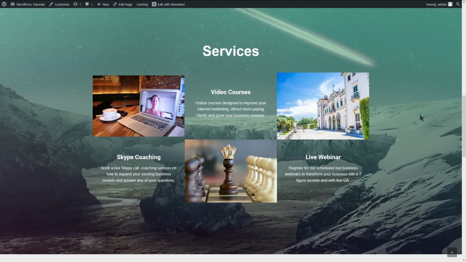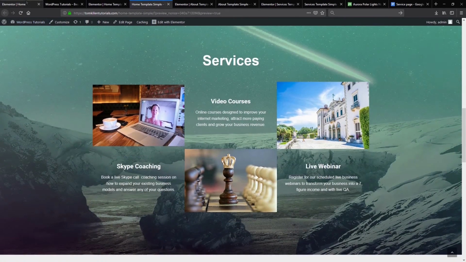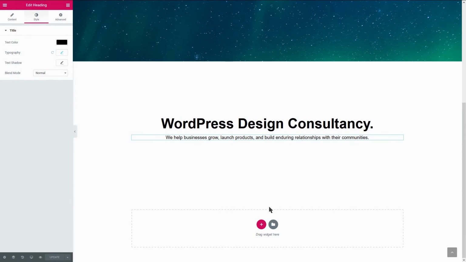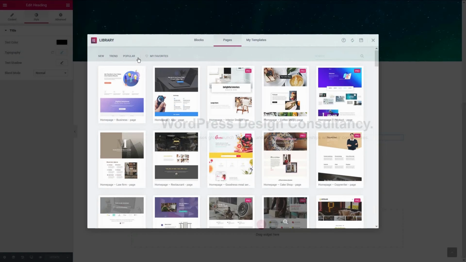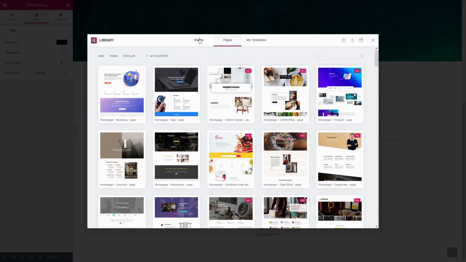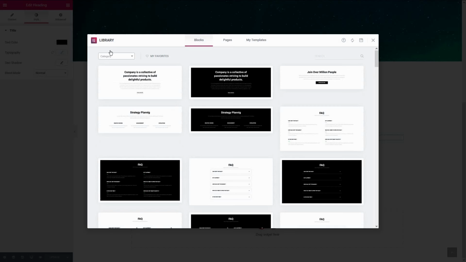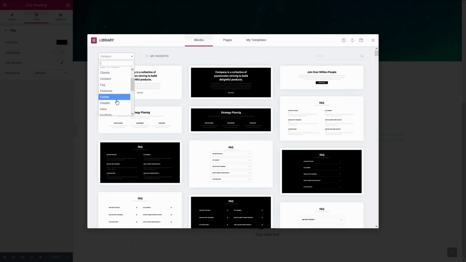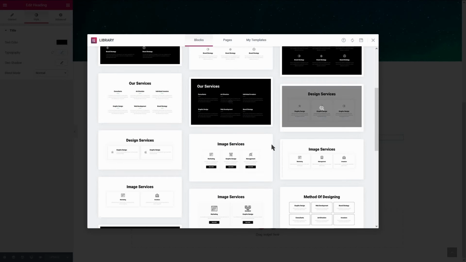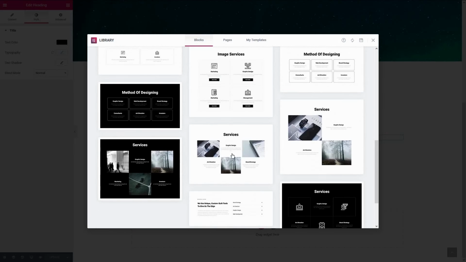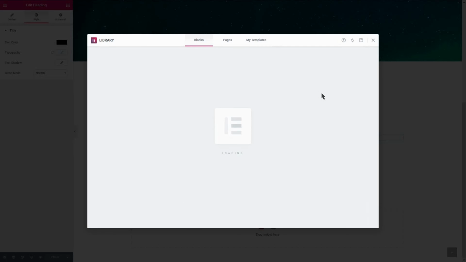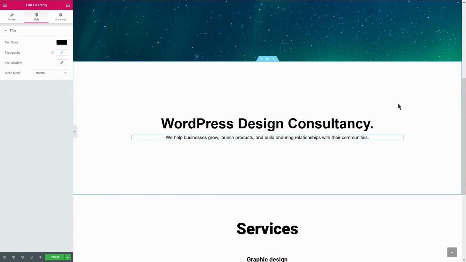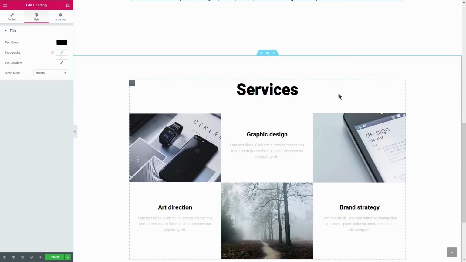Okay, this is a fun section to make. So with the services, if we come back to our home page, and I believe I worked from a template for this. So if we go to blocks, in the drop down menu here, we've got services. Here we go. Elementor does give you an array of options, which is great. And it was this one here, so we're going to insert that. So a lot of the work's been done for us already, which is great. And now we can just come in and modify it to whatever we want.